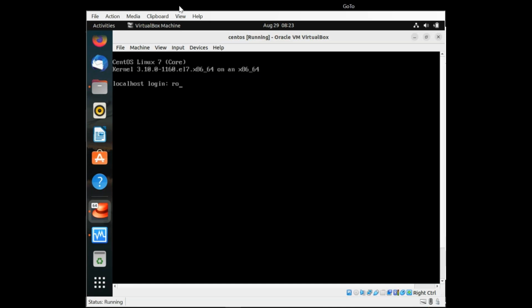Okay, so I'm going to log in again through root and the password. So I was about to explain the folders.